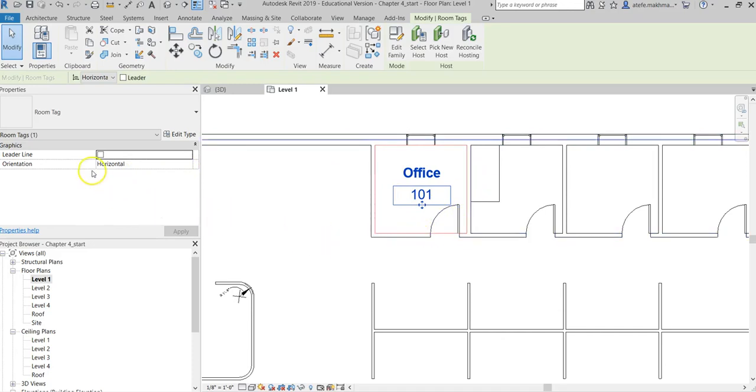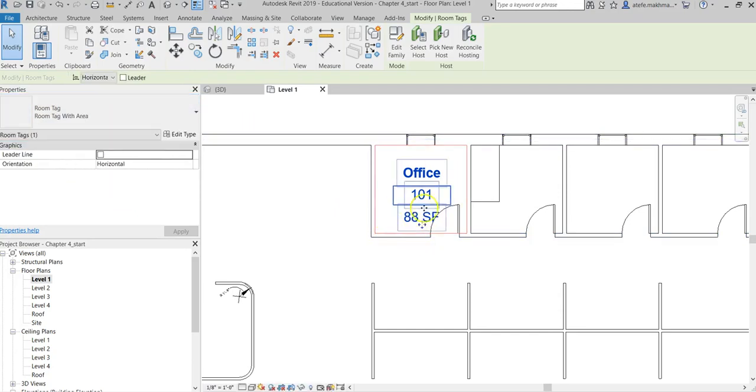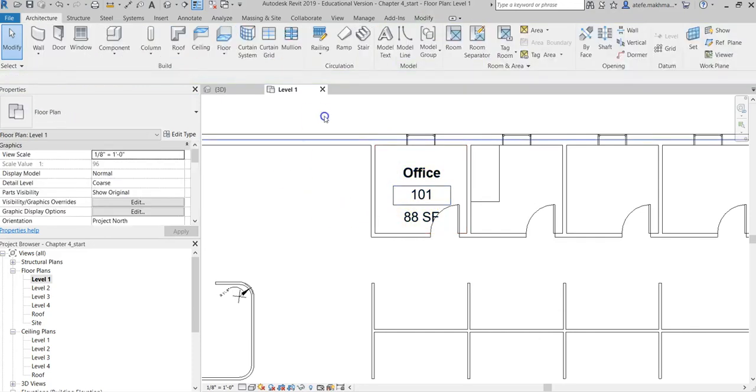It gives me the option to change the type of room, the type of tag also. So if you go to the drop-down menu and choose room tag with area, it also shows you the area. I'm going to hit escape to get out of this, or click somewhere else. So now I have created a room, which is Office 101, and I have the square footage.